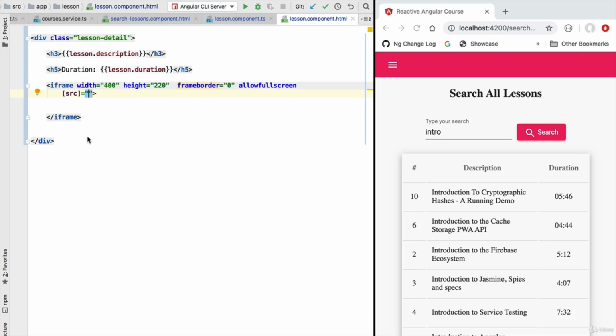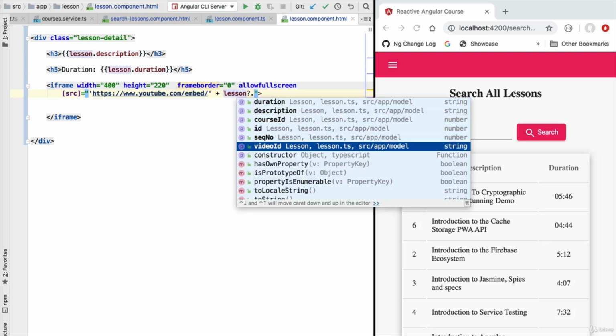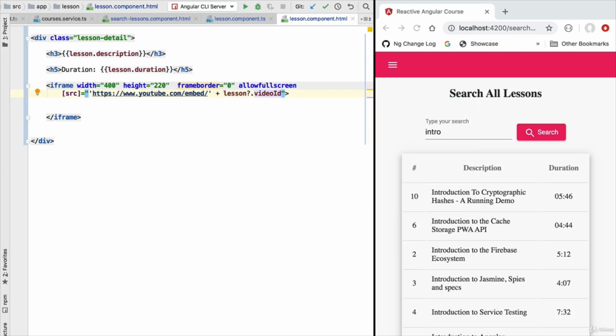This is going to be the YouTube URL of an embedded video that always starts with this prefix, youtube.com/embed. And after this, we need to add here the YouTube video identifier that we have available on the lesson property. So let's access here the video ID, which corresponds to the YouTube video identifier. Now we have built here a URL by concatenation. I'm going to wrap the full URL in parentheses, and we now need to inform the Angular framework that this URL is safe. Otherwise, the Angular framework is going to consider that the URL is unsafe and it's not going to apply it to the template.